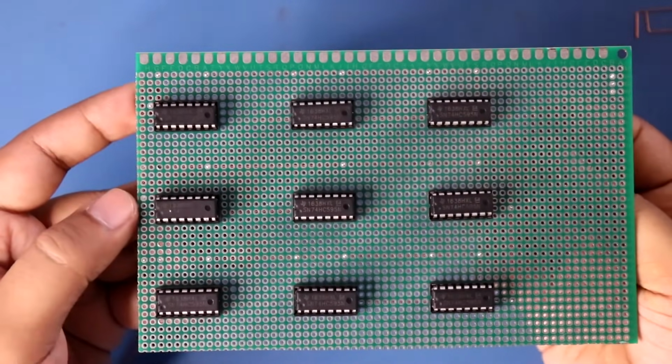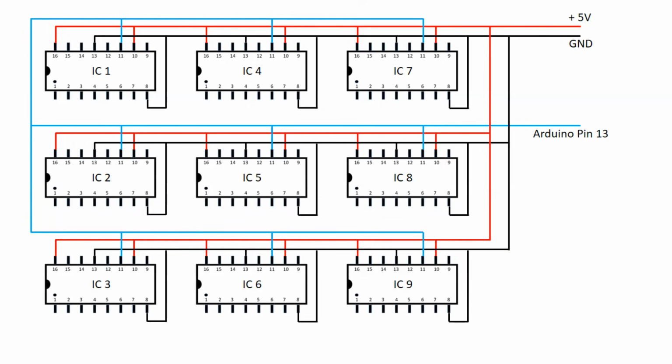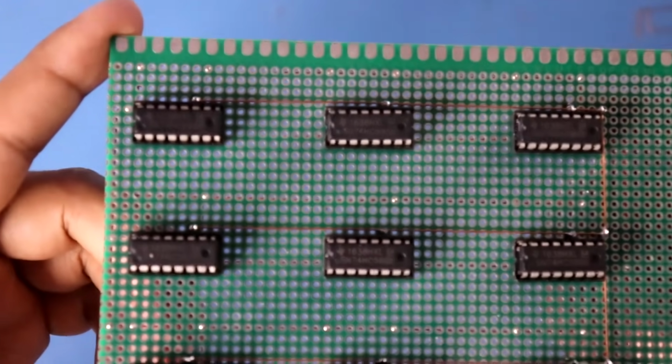Now it's time to connect all the pin 11 of all the IC, and it will be connected to Arduino pin 13. And in this way I have connected all the pin 11.